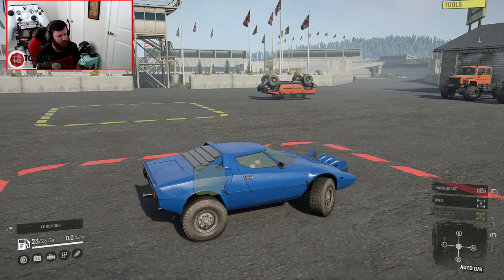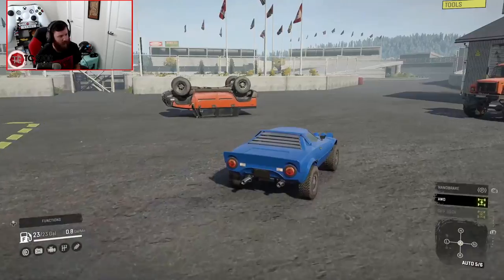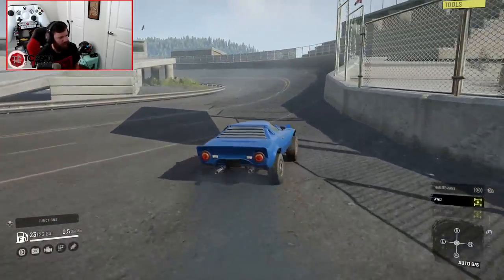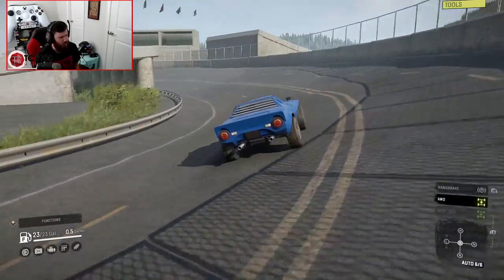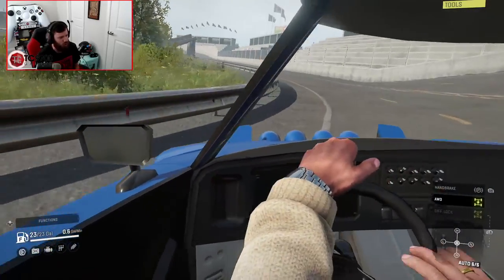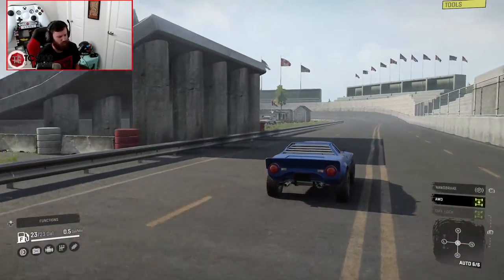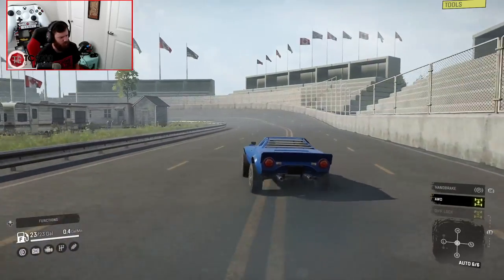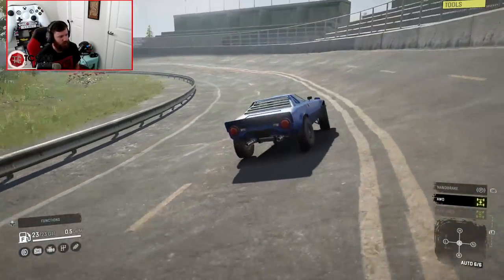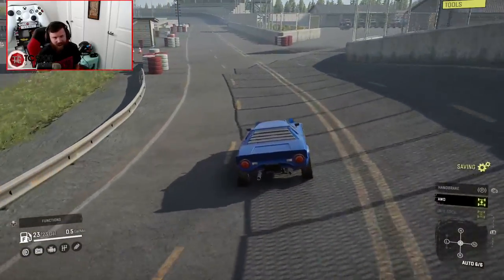Let's go ahead and fire this thing up, take it to the track, and see what it can do. Don't worry about the completely turtled Hummer right there — it's fine. Oh my god, it's quick! Yeah, with the freeway box and the top engine, it's very quick. Let's see how it actually does around the oval track. That interior view is actually super sick. It's really easy to control in a slide on pavement. I do want to switch up the transmission and see if I can get more speed out of that Gen 3 crawler box. This would be really fun to get a bunch of these together with friends and race them on a track.